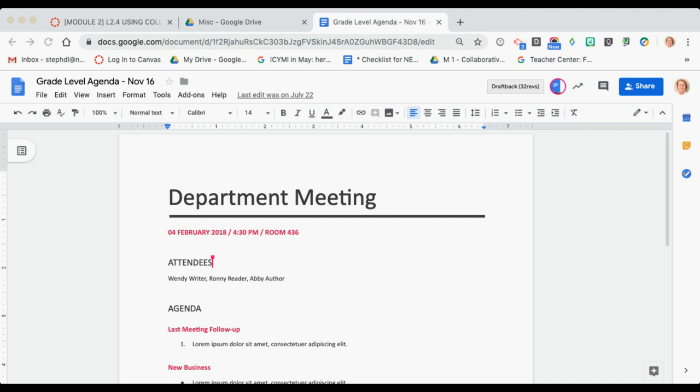In this lesson, you're going to explore and experiment with the different ways of adding your own information to a collaborative document. So this department meeting document has been shared with me, and I will be sharing a document with you so that you can demonstrate your knowledge. So there are basically three ways of collaborating. You can comment, you can edit, and you can do what's called suggesting.